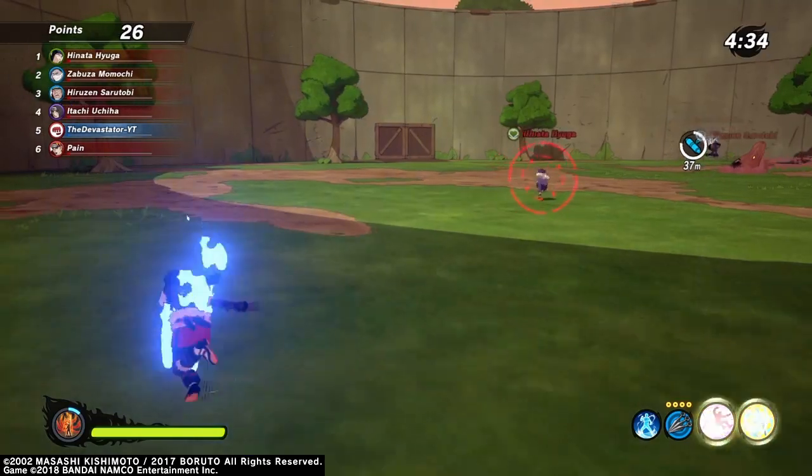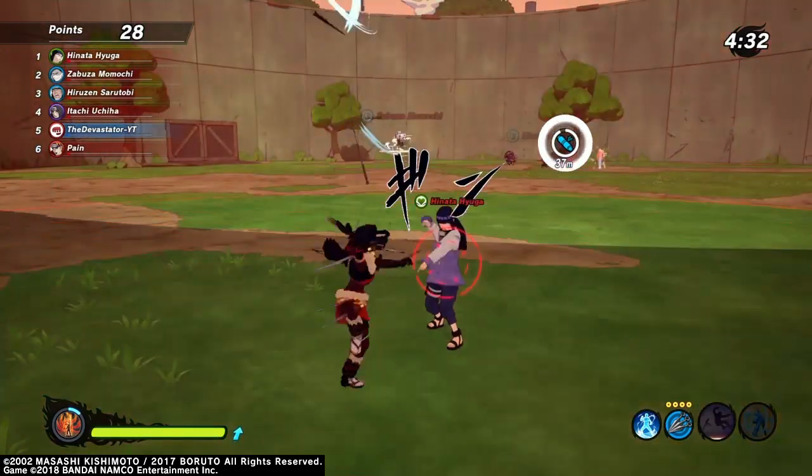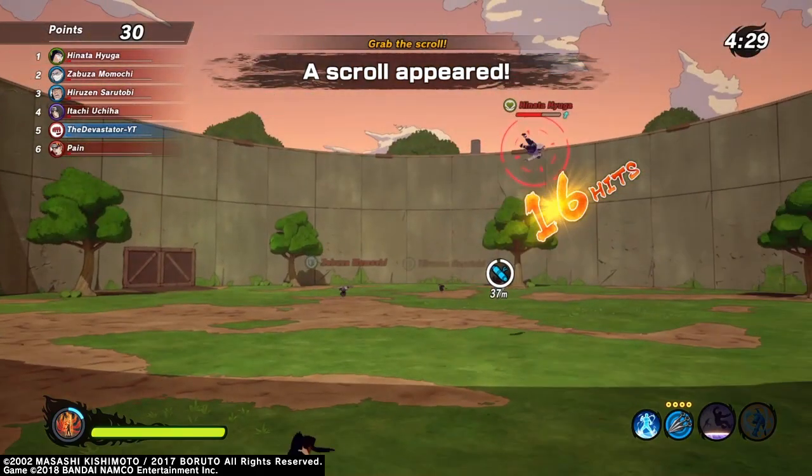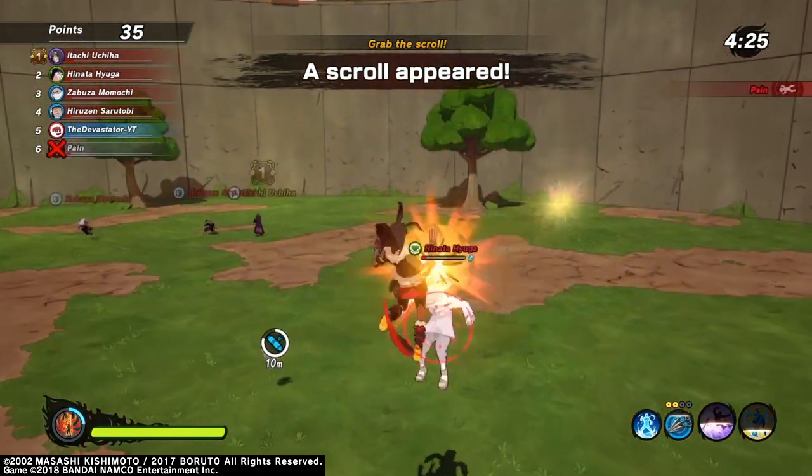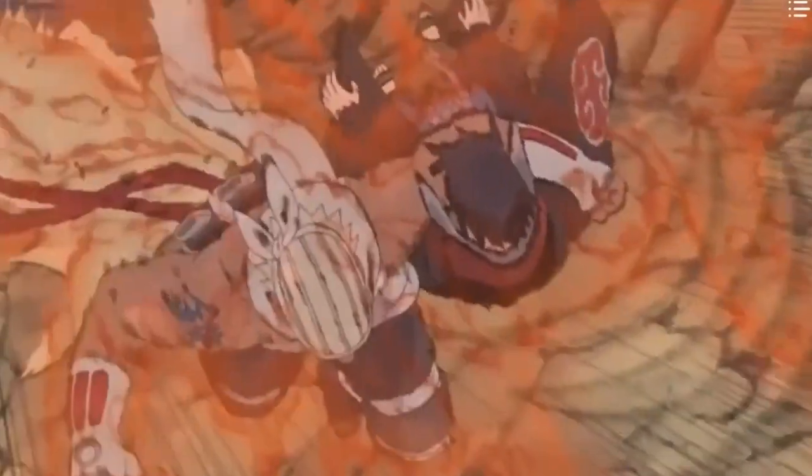Yo, what's going on, everybody? This your boy the Devastator, and I'm back with another Shinobi Striker video. In today's video, I'm gonna be bringing y'all my nasty slice and dice attack build. Let's get it.